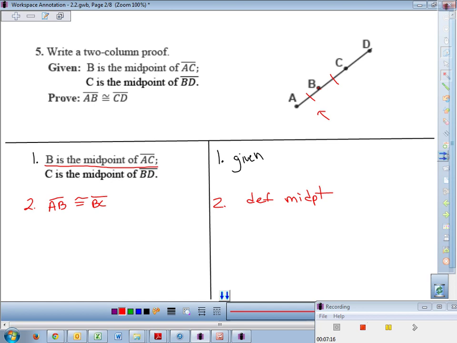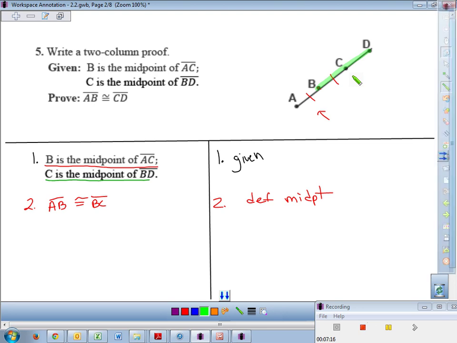Now that's one of the given bits of information. Didn't we use this red midpoint, if you will? Do we have any other midpoints provided for us? So I'm going to use a green midpoint right here. Isn't this the midpoint of segment BD? You with me? I'm going to show you with a highlighter. Here's segment BD. Isn't C smack dab in the middle of it? So don't we need to put tick marks on this situation?